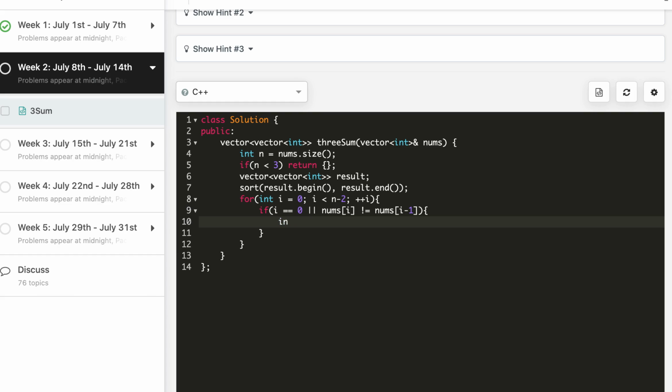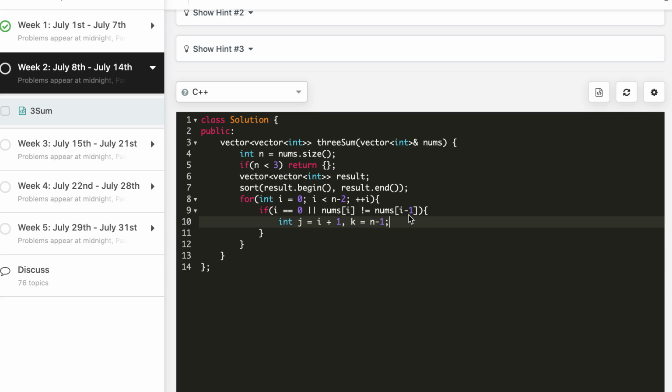And j will be I plus 1 and k will be n minus 1. So left pointer, right pointer. If the sum is more, then decrement the right.